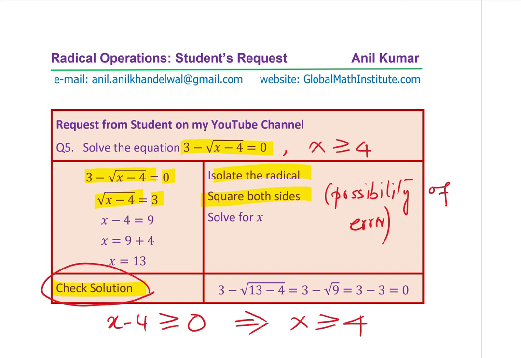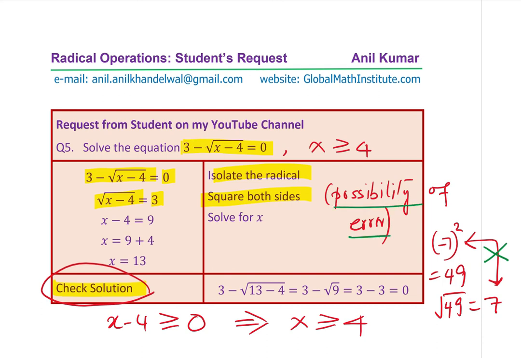Why? Because let us say we have minus 7. If you square this, you get what? You get plus 49, correct? But if you do square root of 49, what do you get? You get 7. And these two things are not equal. That is the reason why there is a possibility of error. A very important step. But anyway, in our case, we square and we find x minus 4 equals 9. Now it's a simple linear equation. Taking 4 to the right side, adding to 9, we get 13 as our answer.